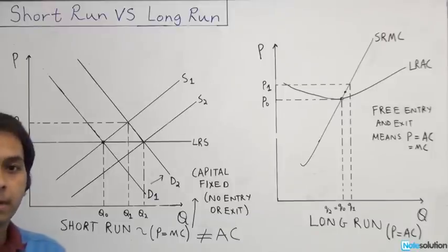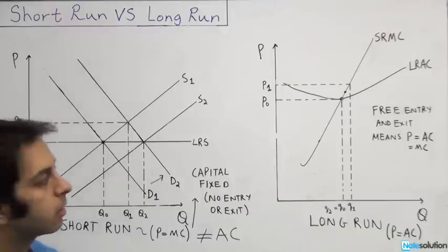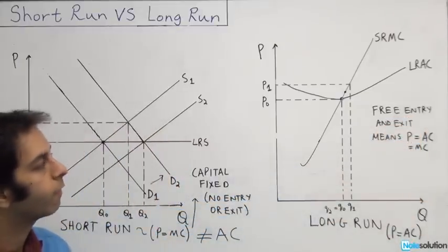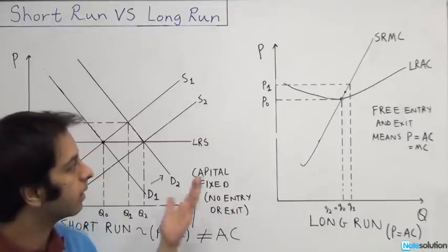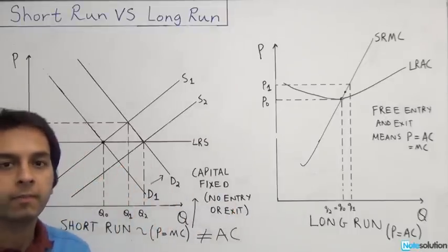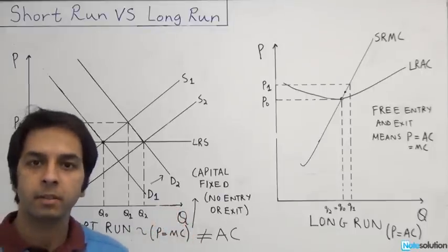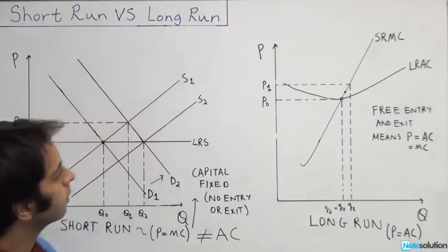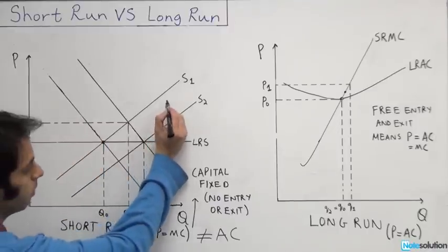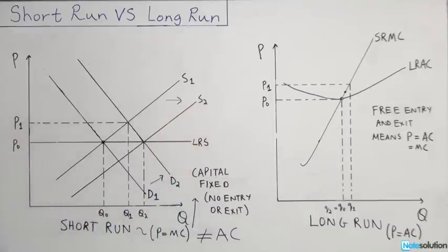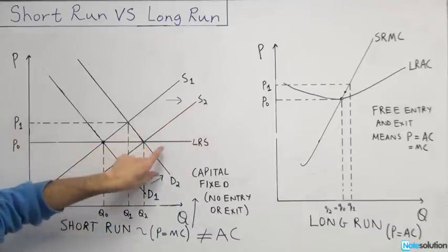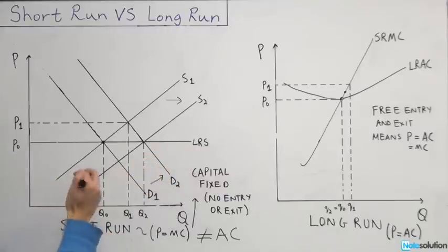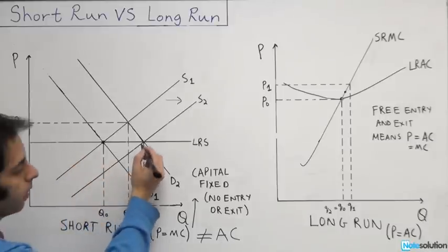But what happens in the long run, and why this cannot exist in the long run, is because in the long run there's free entry and exit for firms. That means that if a firm actually sees that there's an abnormal profit, there's an economic profit in a particular industry, it will enter the industry to actually get a part of this, and that would mean that the supply curve would in fact shift out just because there's more firms, and that will shift out exactly as much so as to intersect with the long run supply curve, so that no economic profits are once again realized.